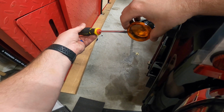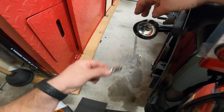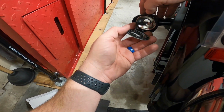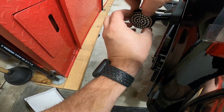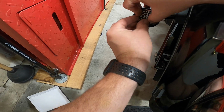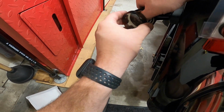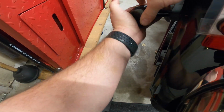Got the groove, pop forward, lens comes off, take your bulb out, throw it in the garbage, get the groove lined up, twist and push, drop it down below, and just twist it around. Now that's all lined up. Grab your smoke lens or whatever lens, find the groove, make sure it's facing out, and then just pop the cover on.